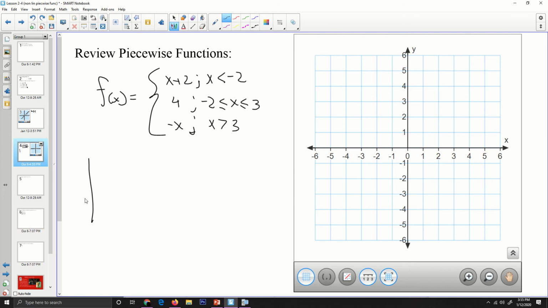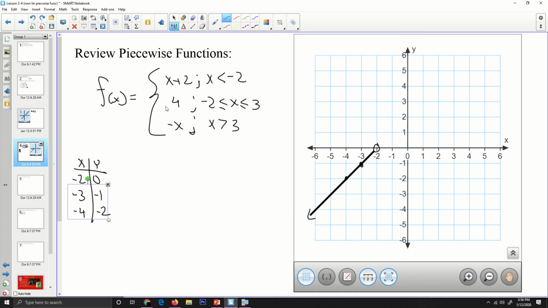So just real quick, we're going to make a quick little XY table here. It's going to be a linear graph. So -2 will plug in. -2 plus 2 is 0. It doesn't include that. So at -2, we get 0. This is unincluded, so we'll have an open circle there. If I plugged in -3, -3 plus 2 is -1. And just for good measure, -4. -4 plus 2 is -2. So I have this, and so that first piece is going to look like this.